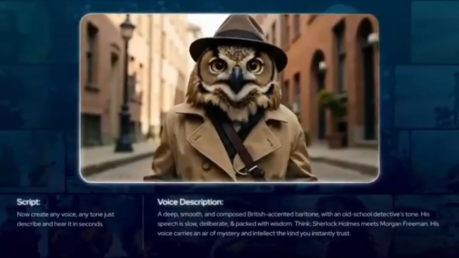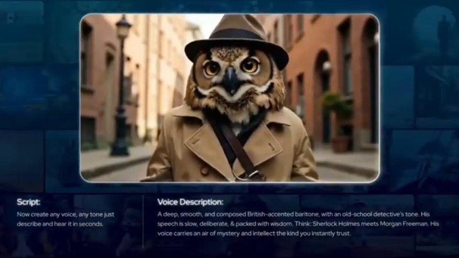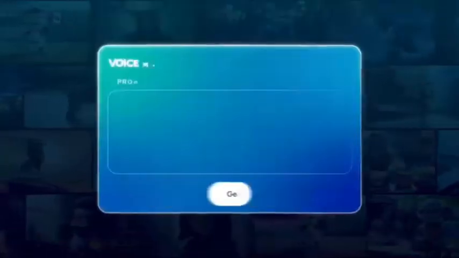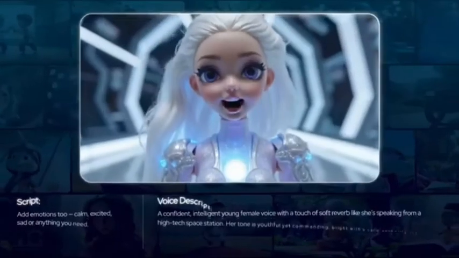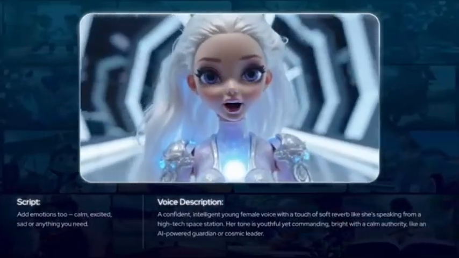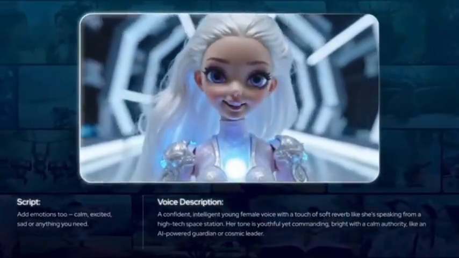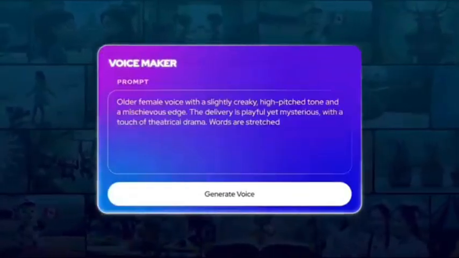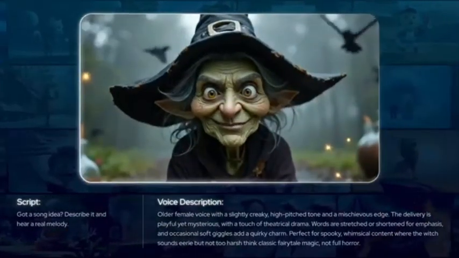Now create any voice, any tone. Just describe and hear it in seconds. Add emotions too. Calm, excited, sad, or anything you need. Got a song idea?